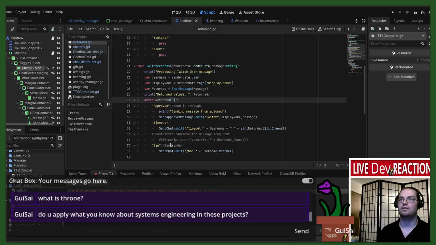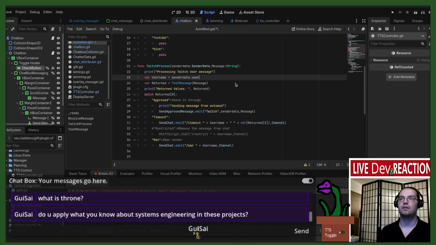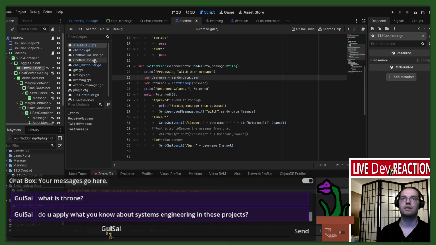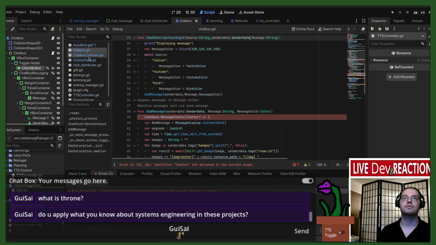Okay, sender data. I want to send the sender data. Alright, X, and then chatter or chat data or chat box.